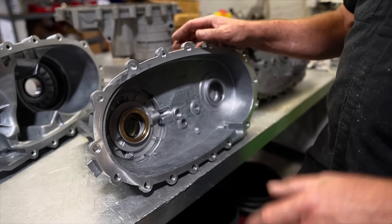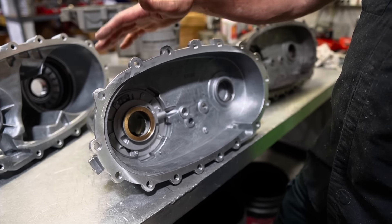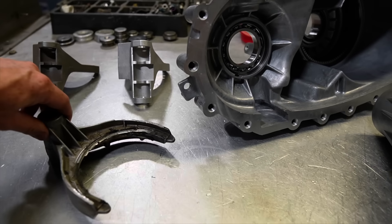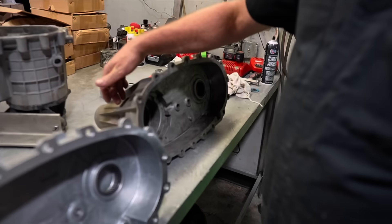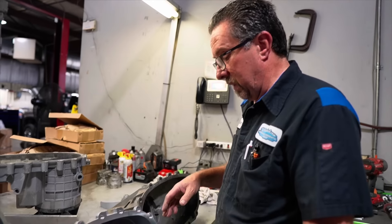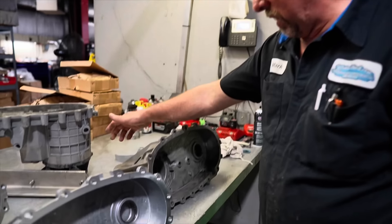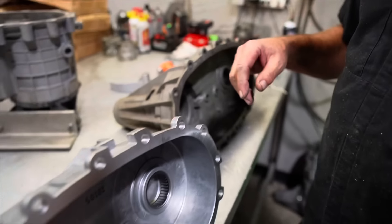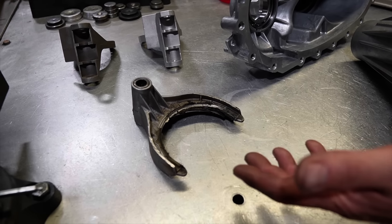This is the same setup they had in the 241 case that never pump rubbed. Every case we have with a mag rear — the 246s, 261s, 263s — they all get aluminum housings. The inevitable may still happen where it takes out the fork when guys don't pay attention to how tight the tolerances need to be for these snap ring grooves. If you put a case saver plate in and put it back together, this case can still fail because pressure from the slip yoke on the main shaft will wear out that snap ring groove. As soon as that happens, the main shaft and everything comes forward and burns the center right out of the fork. The slider clutch — which is steel — will heat up no matter if it's got oil or not, and burn it up.